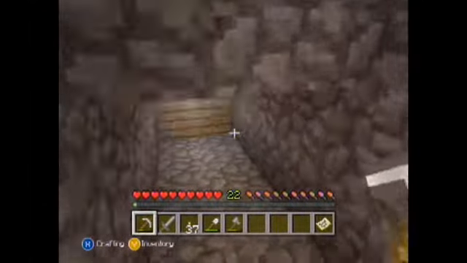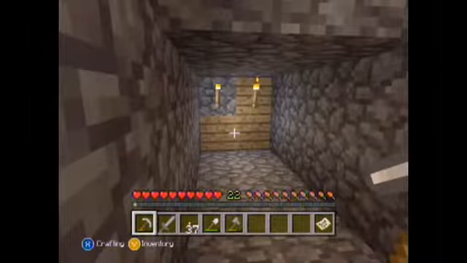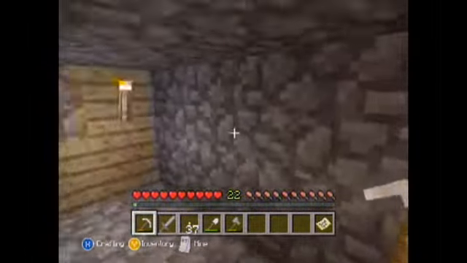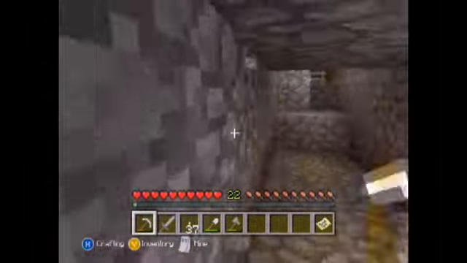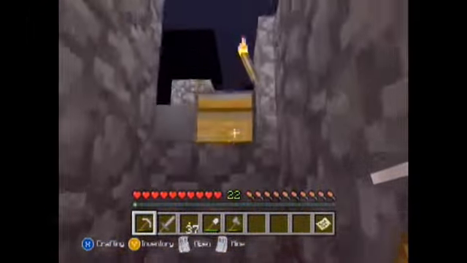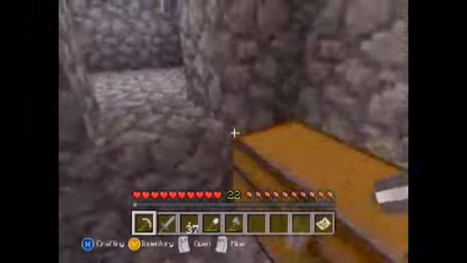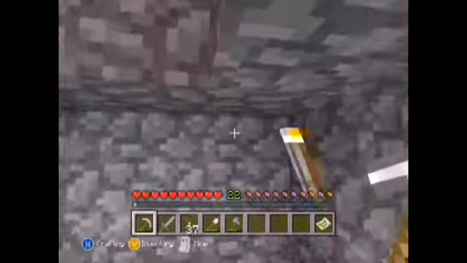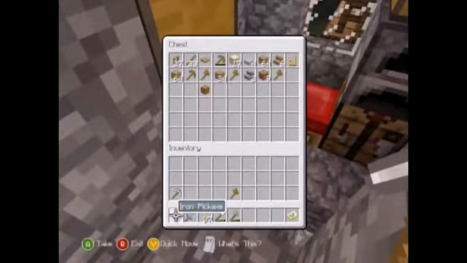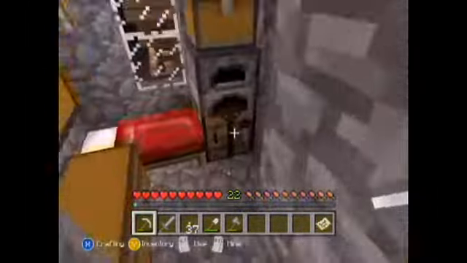I don't know what I'm gonna do with this yet. Leave a comment below and tell me what I should do with this room. Please tell me. Then I got this room, which I don't know what to do with. Then I have no cobblestone to finish. But I don't know what to do with this room.